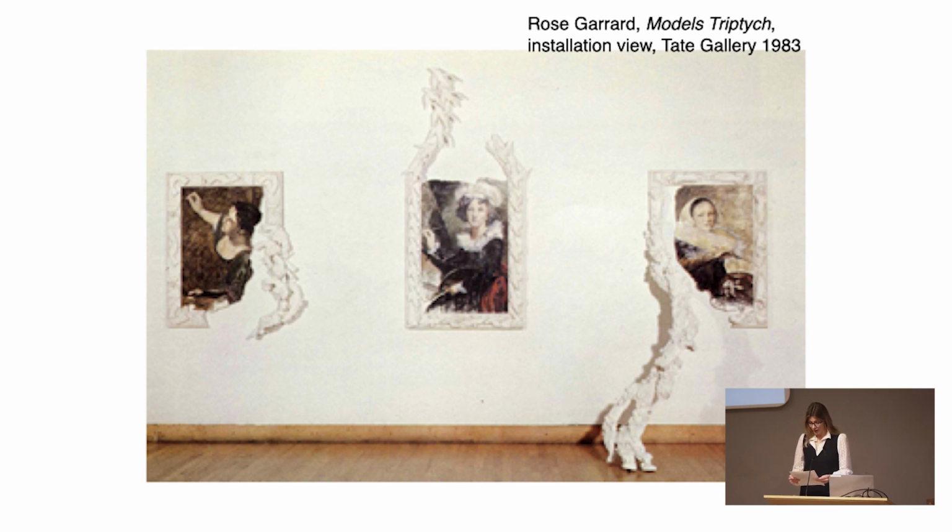In each work in the triptych, the plaster frame migrates across the wall or onto the floor, the ellipses in the framing inviting the blank space of the gallery wall or the space of the spectator to mingle with the representation. In this way, Models Triptych plays with Immanuel Kant's conceptualization of the ergon and the paragon, in which the space beyond the frame, the paragon, is the additional, undefinable matter that is subsidiary to what lies inside the ergon or frame and must melt away in order to validate what is held in place inside.